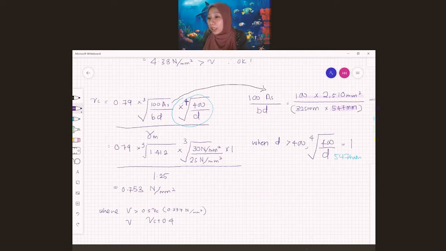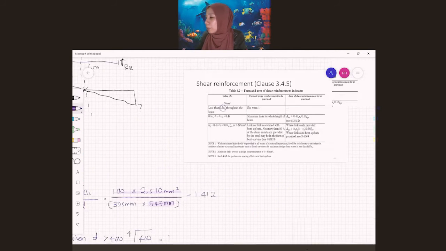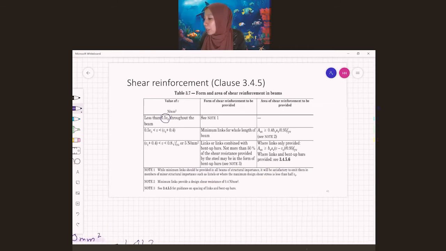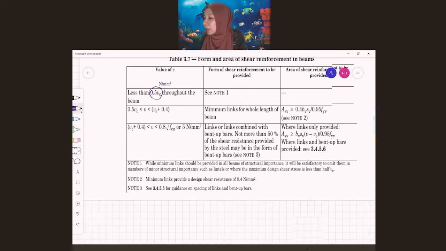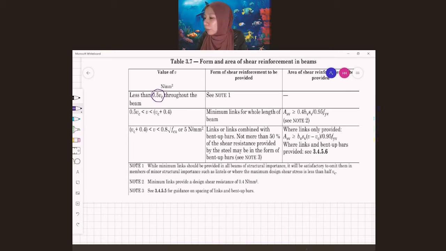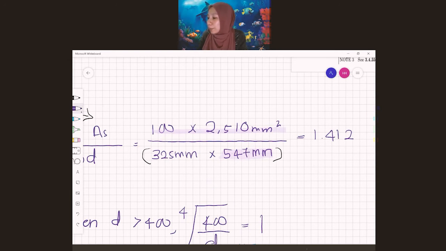So kita tak tahulah dia lebih ke atau kurang ke, jadi kita kena kira berapa VC plus 0.4. Mana saya dapat VC plus 0.4 dekat sini juga. Okay, ni dia. So sekarang ni keadaan kita V, kita nak tengok sebab our V sekarang dah lebih daripada 0.5 VC. Okay, dah lebih. Kita nak tengok pula sama ada dia lebih besar tak daripada VC plus 0.4. Alhamdulillah, senang. So kita nak tengok dia lebih besar ke tak pada 0.4 this one. So this is the next one yang kita buat lah.